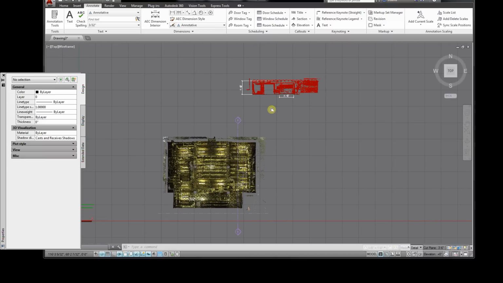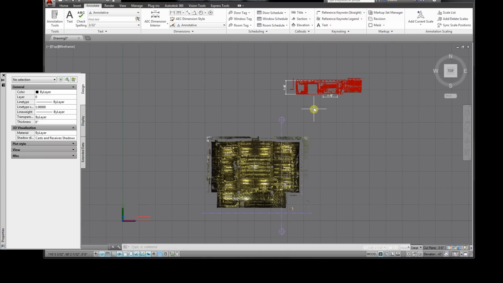And that's some of the power of using points and a point cloud in AutoCAD.